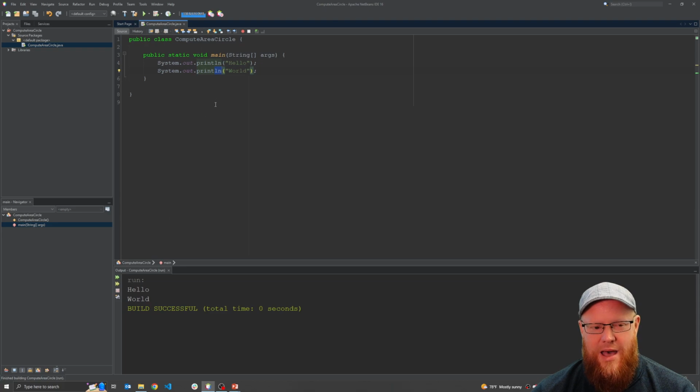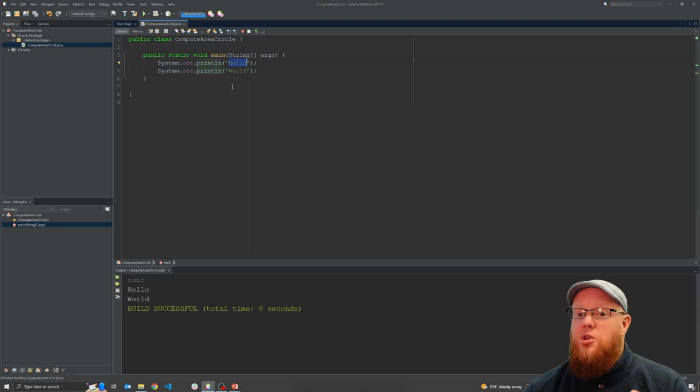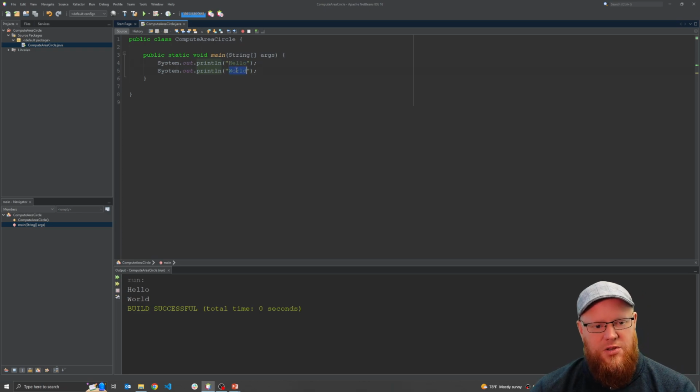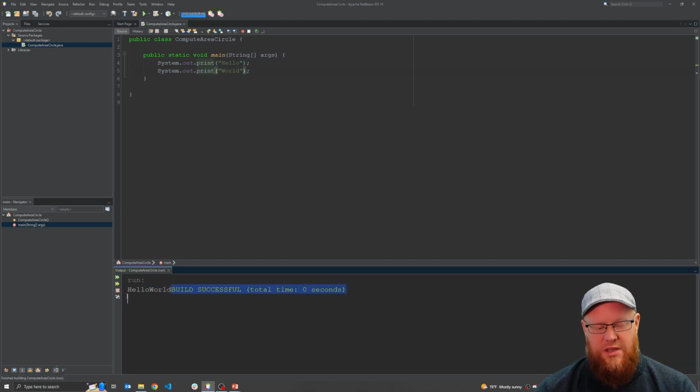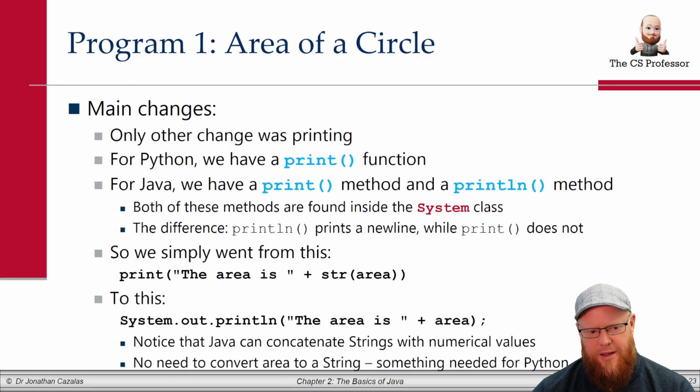That's called print line. It actually prints the string hello, and it prints a new line afterwards. And so here we printed world with a new line afterwards. If I get rid of the ln, it does a print without making a new line. As we see here, all prints on the exact same line. That's the distinction. So more often than not, we'll be using print line in Java.